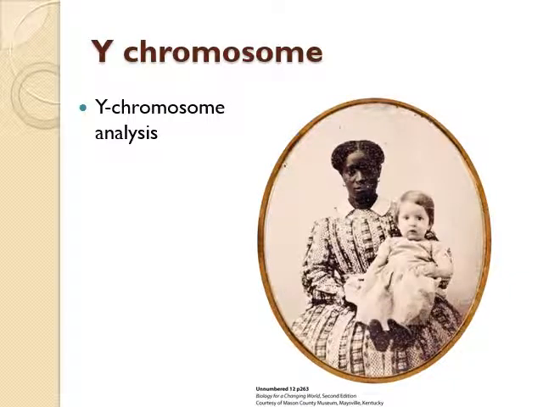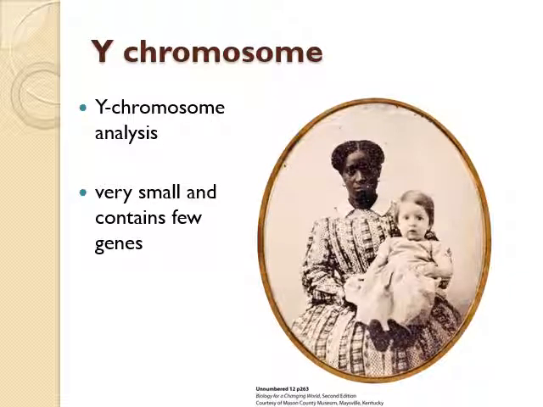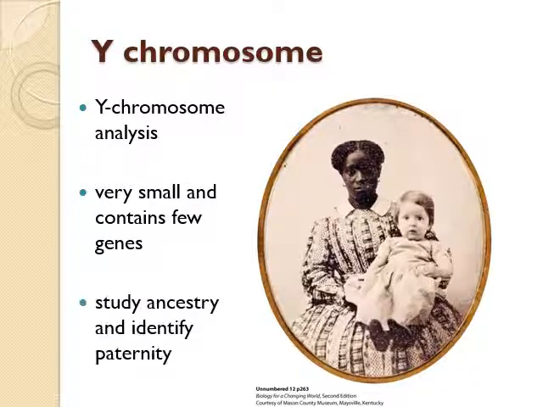Okay, so a little bit of fun with Y chromosomes and analysis. Again, they are very small and they contain very few genes. So we can study ancestry and identify paternity as well. If in the case of not knowing who the father is for paternity, it's really easy because these Y chromosomes usually are not going through recombination or independent assortment. And because of that, your Y is essentially unchanged for generations.